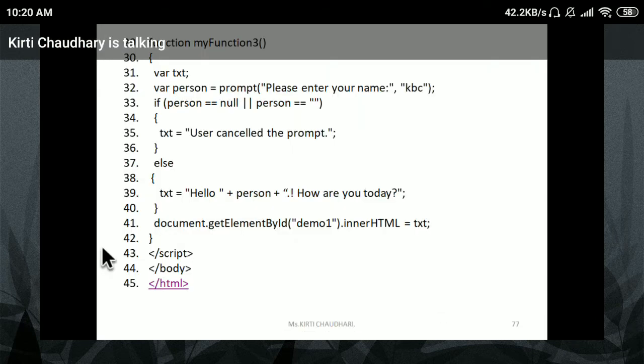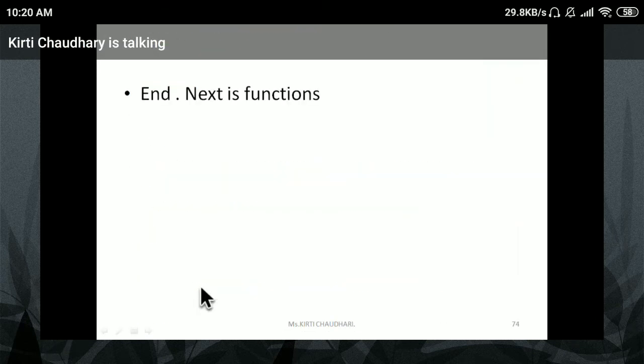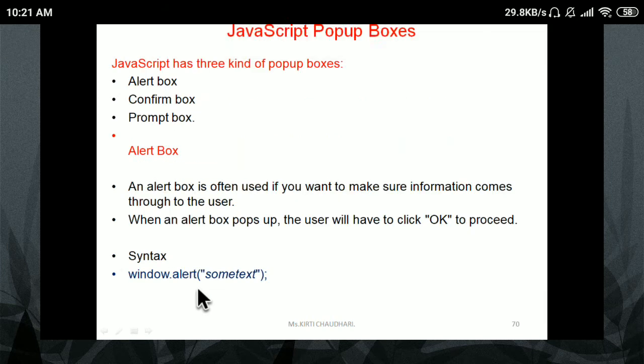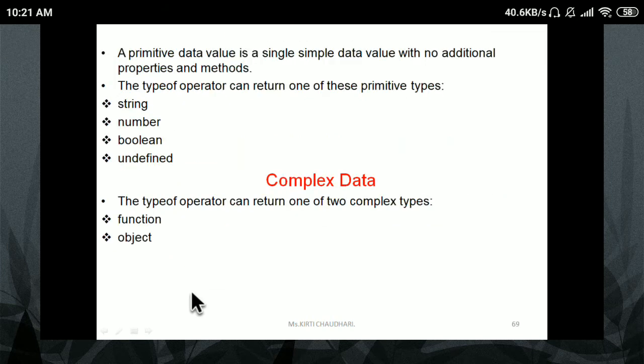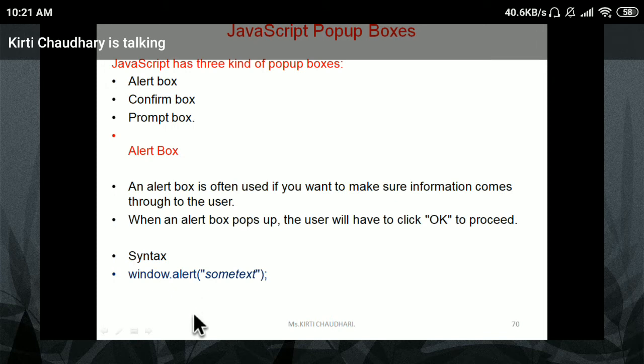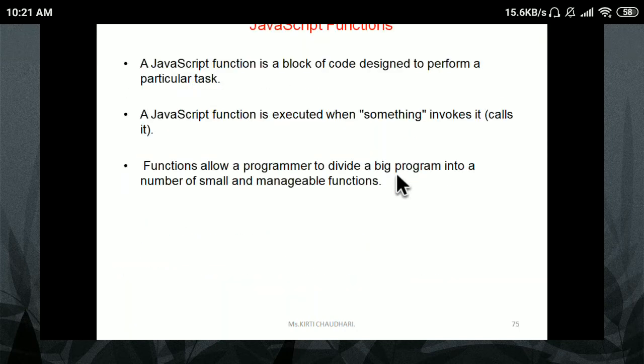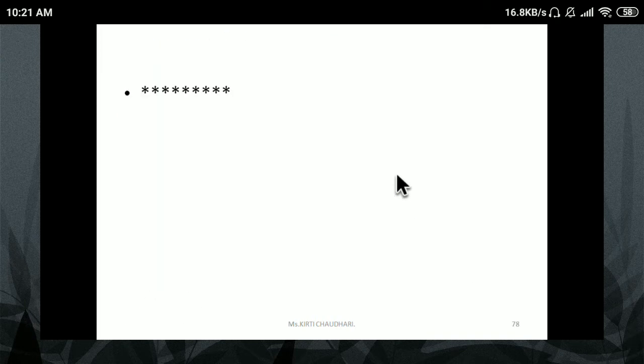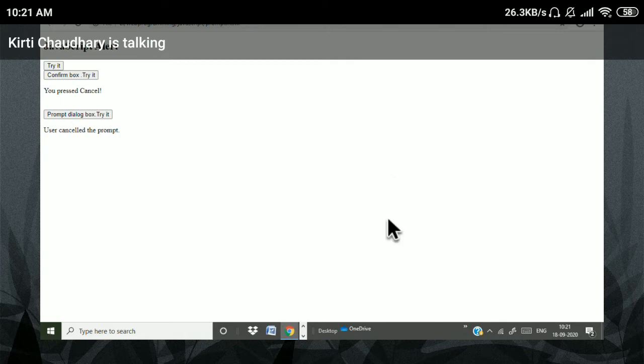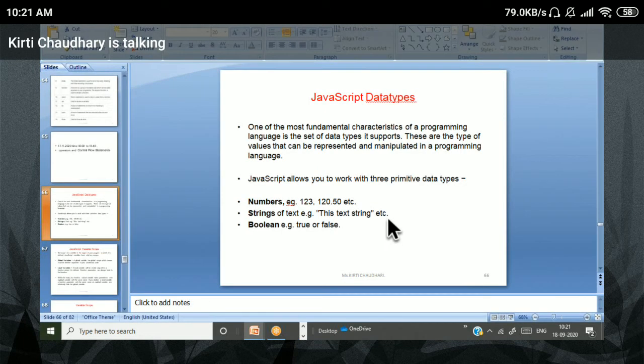These will allow you to display the boxes: alert box, confirm box, and prompt dialog box. With this, one part is completed.